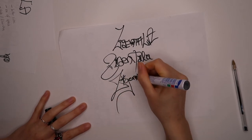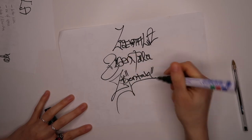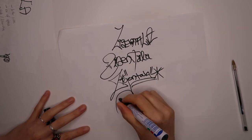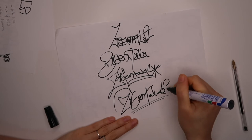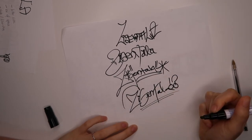And also, don't be afraid to add images to your tag, whether that's quotation marks, underlining the tag, or even adding exclamation marks or question marks, a smiley face or a heart or anything like that. But yeah, this is me just exploring different styles that I could do.